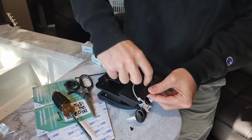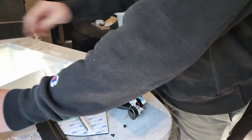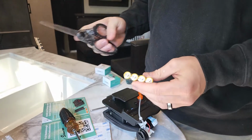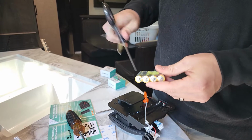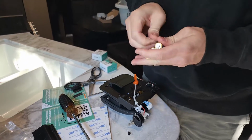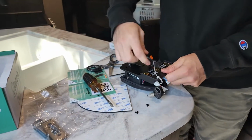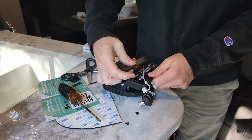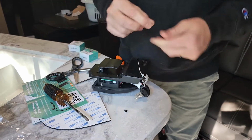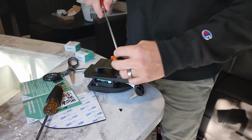So that just slides out that way. Open that up, and this product came with the four batteries. Just open that up. Slide this back in. And put the screws back in with the smaller screwdriver.